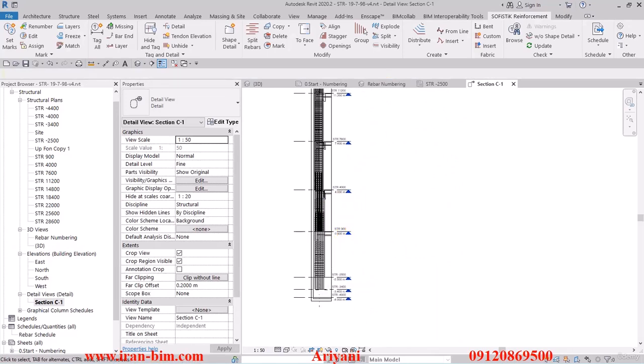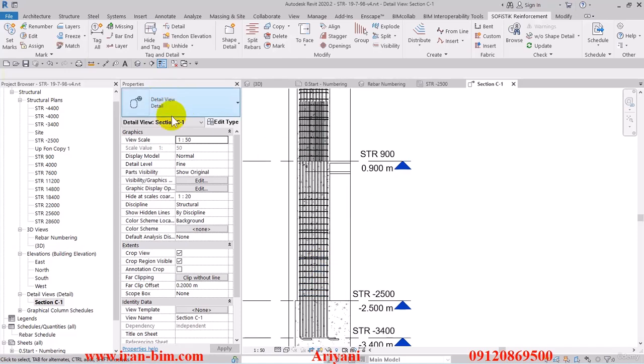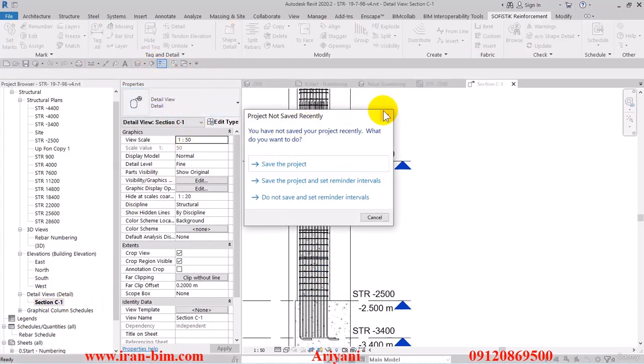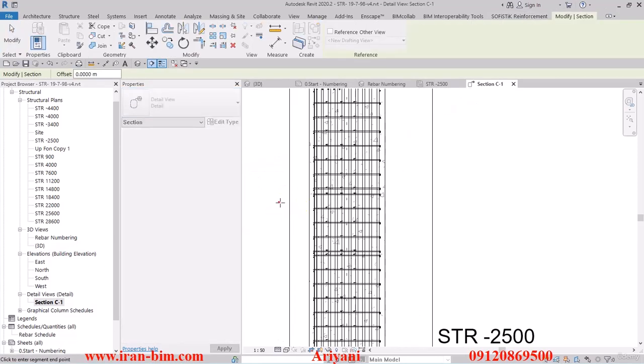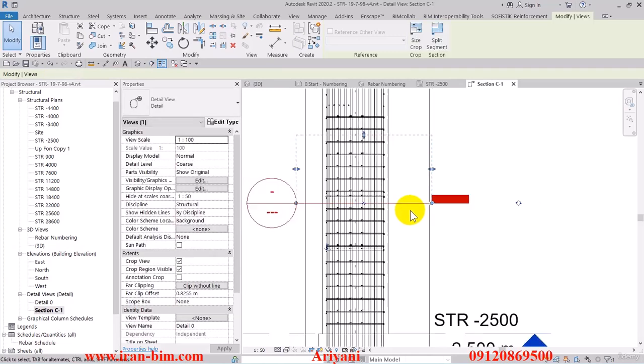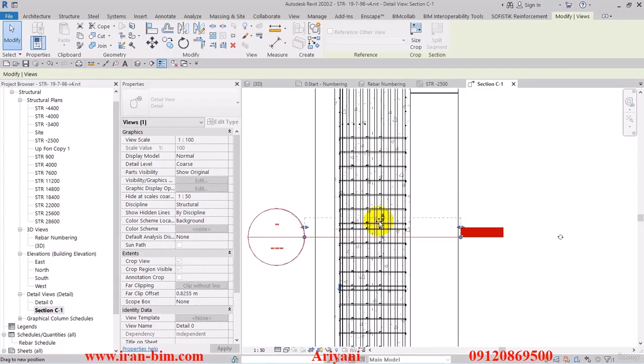Alright, so now as you know, this has a cut itself. We have a cut in each section of this. I'll go over here and select the section, and once again, this time it's under detail, and then I'll make a horizontal cut right over here. There we go, and now we'll just have to wait to see if it does the command.